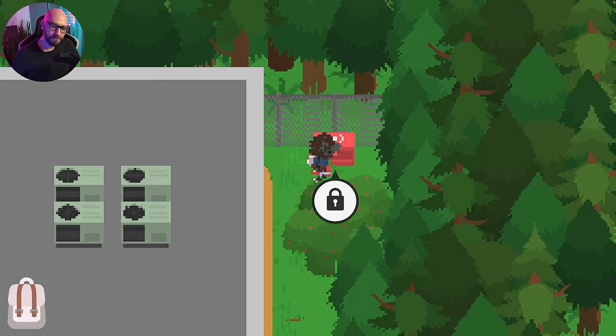Ooh, we got coins, of course, in this new area. Look at that. Now, there has to also be a tape, I'm pretty sure, maybe inside the hospital. And maybe there's going to be another tape inside here somewhere.